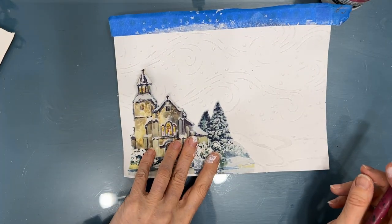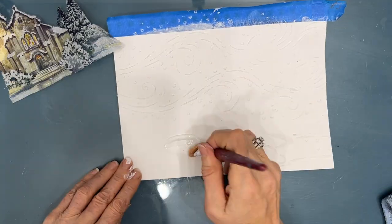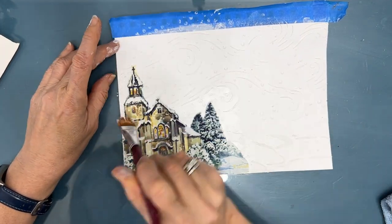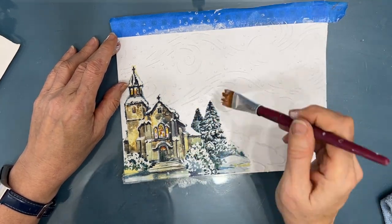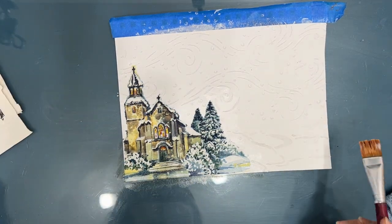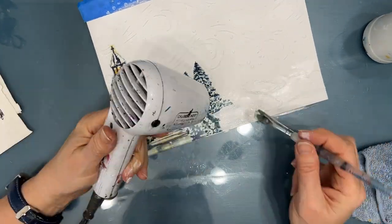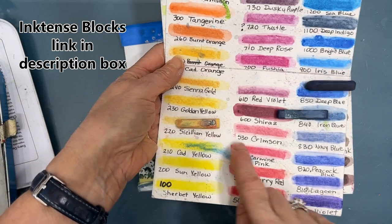Once that's dry, I'm going to finalize what part of the church image I want. You can see I cut off that tree on the left-hand side, but it's going to pop back in a little while. I'm putting fluid matte medium underneath and on top just to make it a non-porous surface in case I want to add some color to it later on. I want to soften the harsh edge between where the napkin ends and the page begins, so I'm just taking some white gesso and dabbing it on. Now let's get out those Inktense blocks!